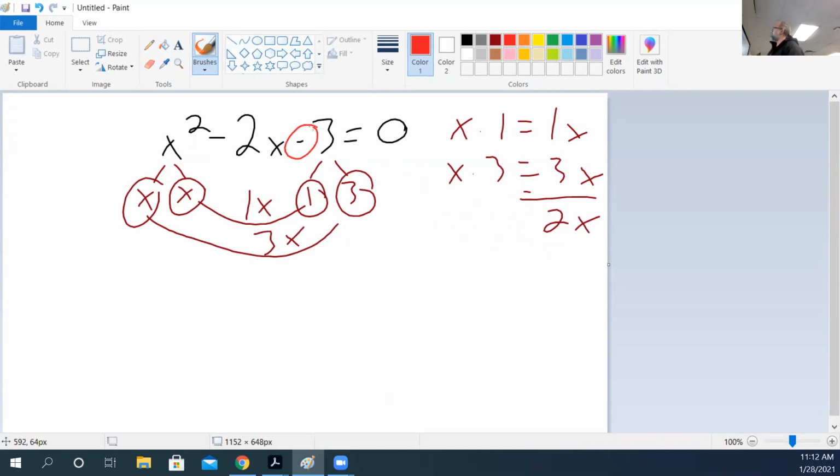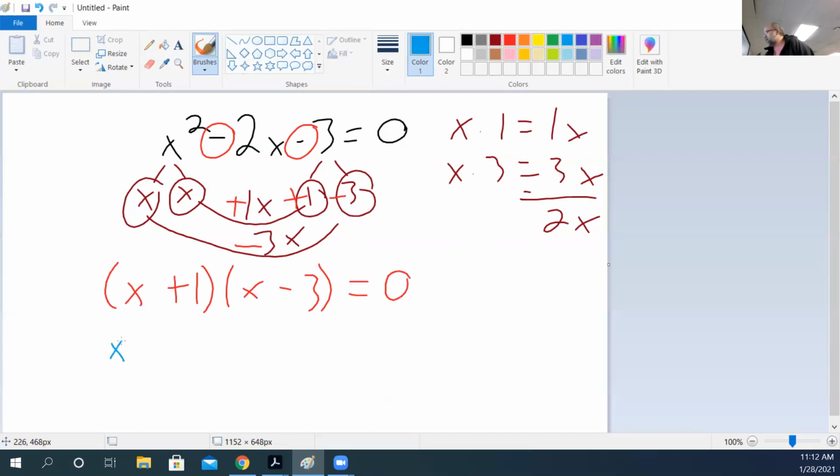And see the last sign is negative, that's why we subtracted. It also tells us we're in group B. And we see the first sign is also negative, so it means the bigger one is negative and the other is positive. So negative and positive. So we set it up as factors. We have x and we have 1 and 3. So we know 3 is negative, the other one's positive. It's still equal to 0. But now we can solve it. So we do x plus 1 equal to 0 and x minus 3 equal to 0.